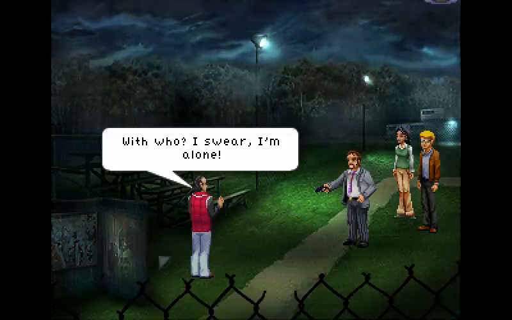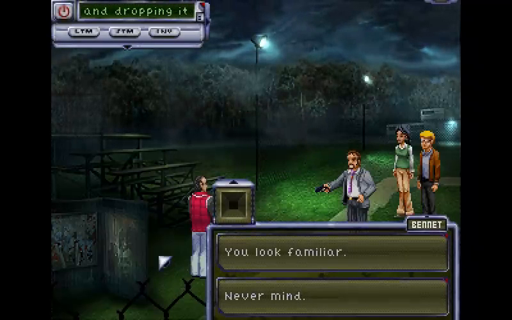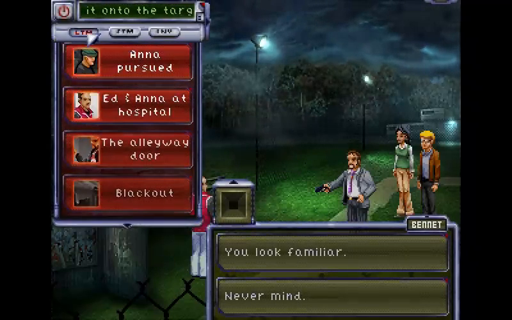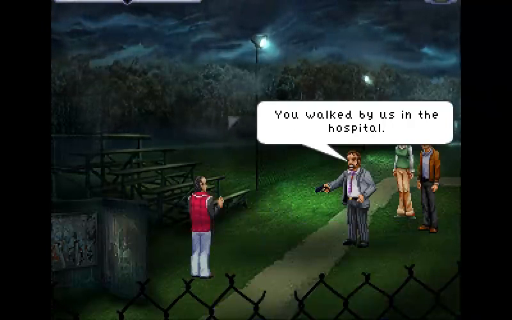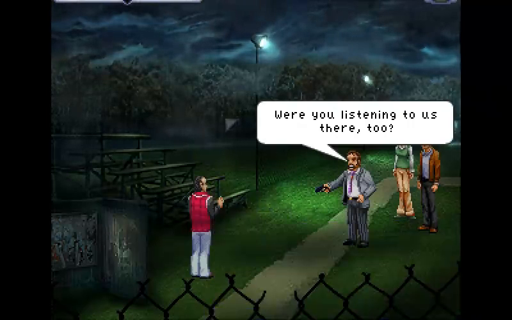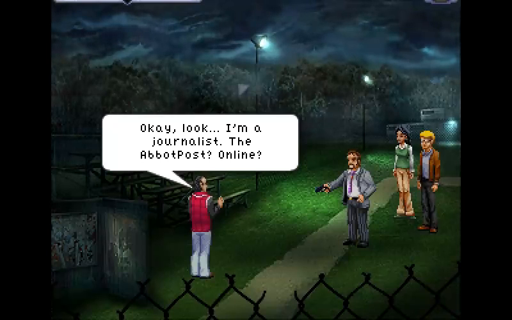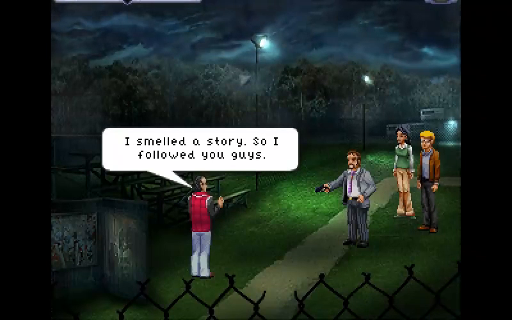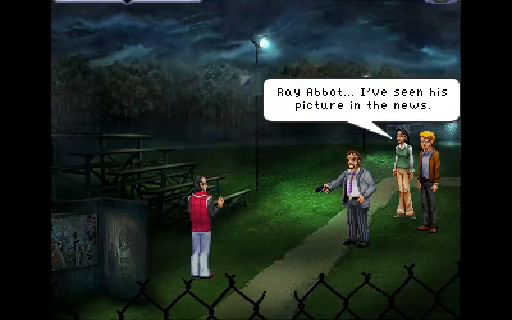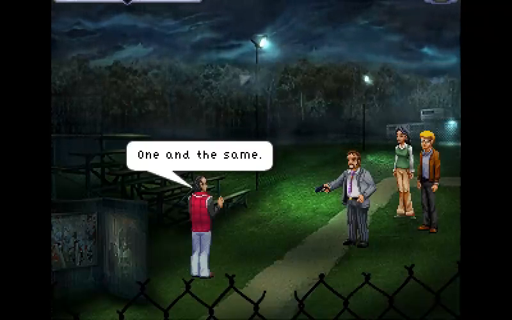Is he with them? With who? I swear, I'm alone. Wait a minute, can I... You walked by us in the hospital. Were you listening to us there too? Okay, look, I'm a journalist. The Abbott Post, online. I was at the hospital working on another story, and I heard the two of you talking about this vault and how the police may be involved. I smelled the story, so I followed you guys. Ray Abbott. I've seen his picture in the news. You're the guy who wrote that story about the vice president. One and the same.